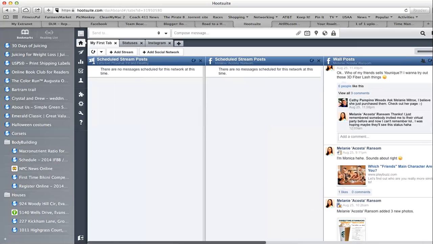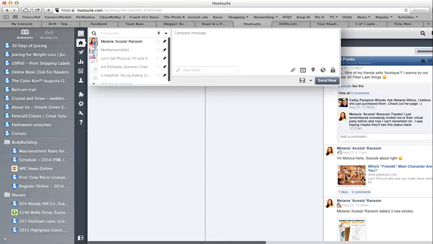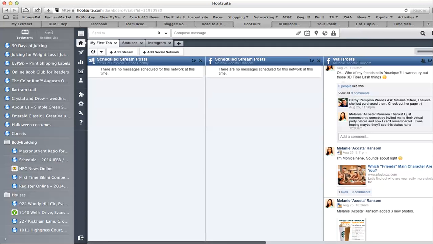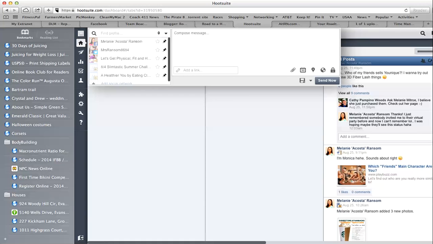All right, and so how do I schedule posts? And so go to this top bar here at the top where it says Send to. So you're going to hover your mouse over that and then click whatever profile you want to post to. And so click on your personal Facebook page. So it should be the one with whatever your profile picture is. Click that. That should change that number to 1. And you can add as many as you want to all post at the same time.